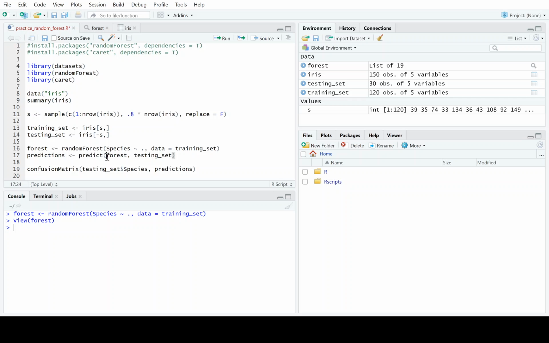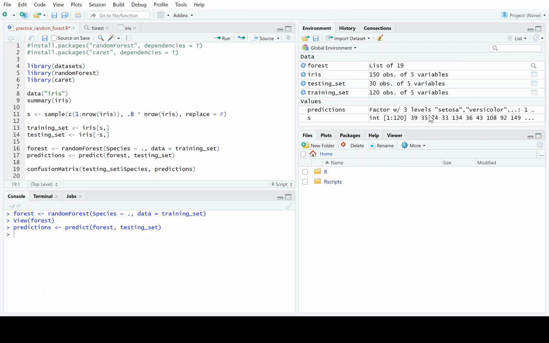So this is, if you understand object-oriented programming, basically every single object that uses the interface of a model is going to be able to use the predict function. So in this case, we use a random forest object to predict the values for the testing set. So let's do that.